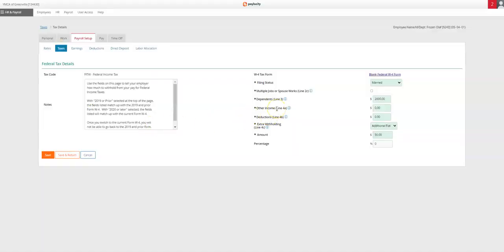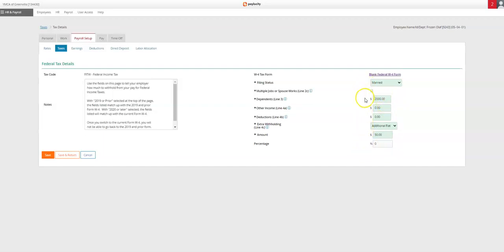To start off making your changes, we're going to go over to these boxes right here. I do want to preface that any individual working in HR or member of leadership cannot provide tax advice to you as far as how to complete your W-4 form.